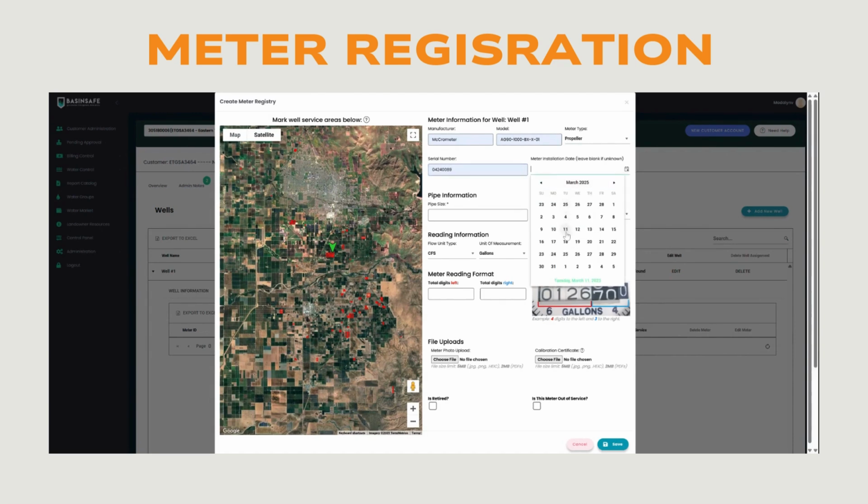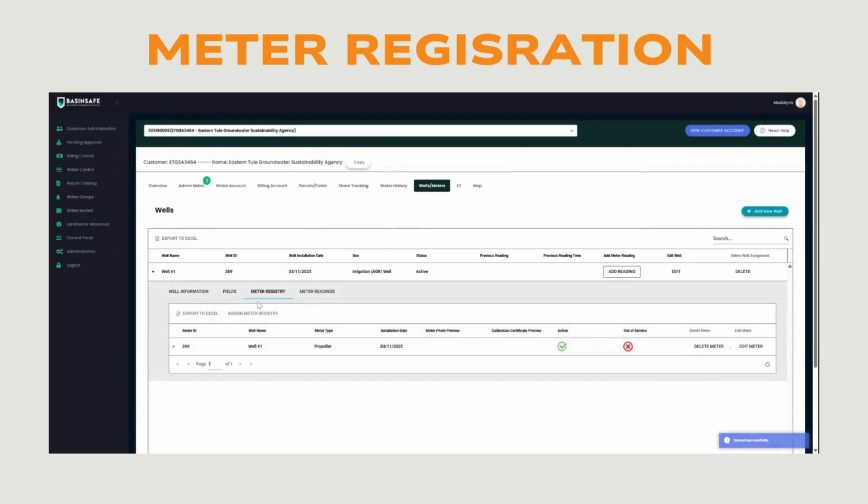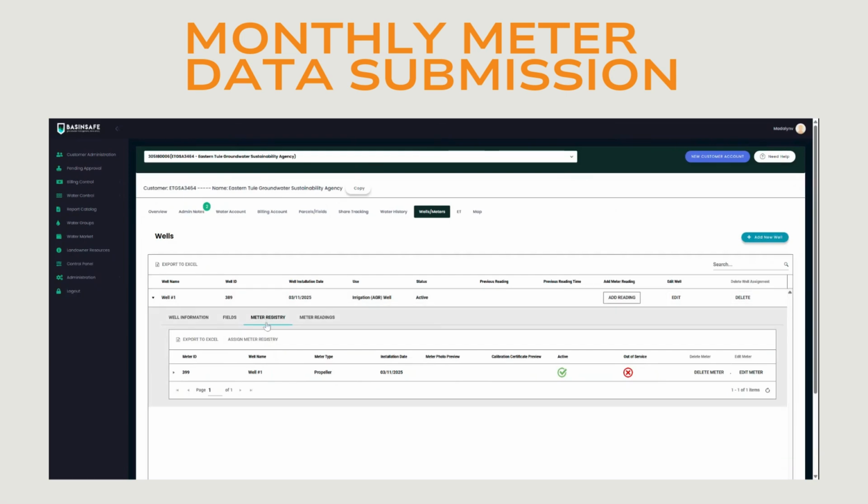You will then have to attach a photo of the meter, making sure to take a picture of where exactly the meter is installed on the well. You will also have the option to upload any verifying documents such as installation records or calibration reports. Once all information is entered, click Save and your meter will now be linked to your well and appear in the Wells and Meters tab. With your meter successfully registered, you are now ready to submit monthly meter readings, which we will cover next.